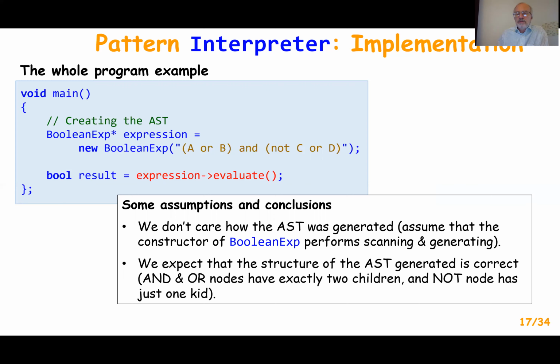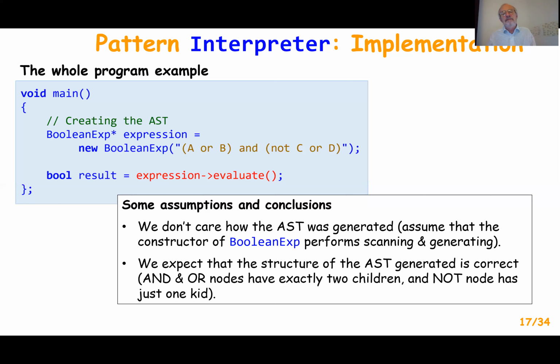Here are some assumptions. Of course, this presentation is just to give you the idea behind interpreter. Here, interpreter is the calculator or evaluator of the value of expression. The assumptions, as I have already told you, are that we don't care about how AST was generated, and we expect that it was generated correctly.